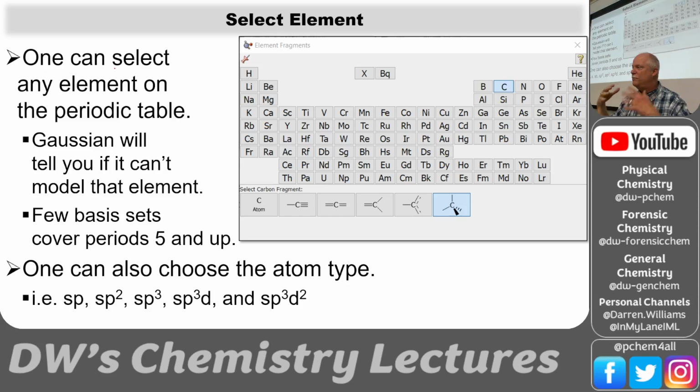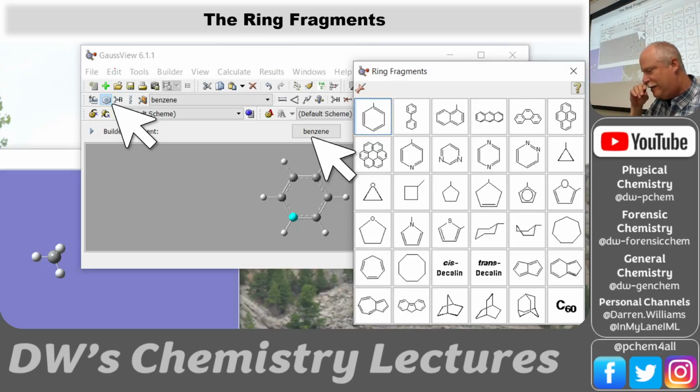You see the VSEPR shapes built in there. You've got sp3 type carbon, sp2 type carbon here, sp type carbon, a couple of those, and then just a carbon atom. So you can build with all the different types of carbon or nitrogen or sulfur and so on. So those are built in. So you can select the atom, you can select the type that you want to use, and then you can go back to the builder window. Now, it's nice that they have these templates, especially for the ring structures, because it's kind of a pain to build a ring an atom at a time.